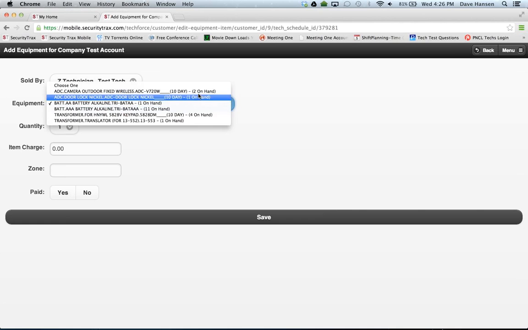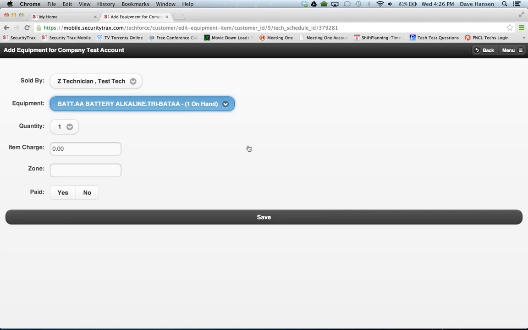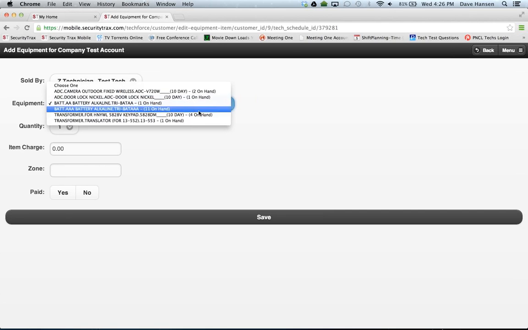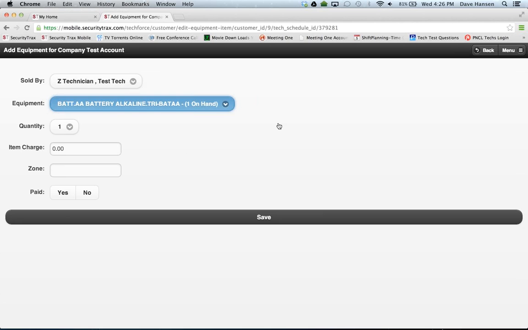It's important to notice as well that only items you've counted in your stock are going to show up available for you to be able to count and add to the job. So if you haven't counted something accurately, or you haven't received a part in Security Trax that was shipped to you, it's not going to show up as available in this drop-down list down here. So it's absolutely crucial that you receive those parts, add parts, and remove parts, so the equipment you need is available for you when you're closing out the job.